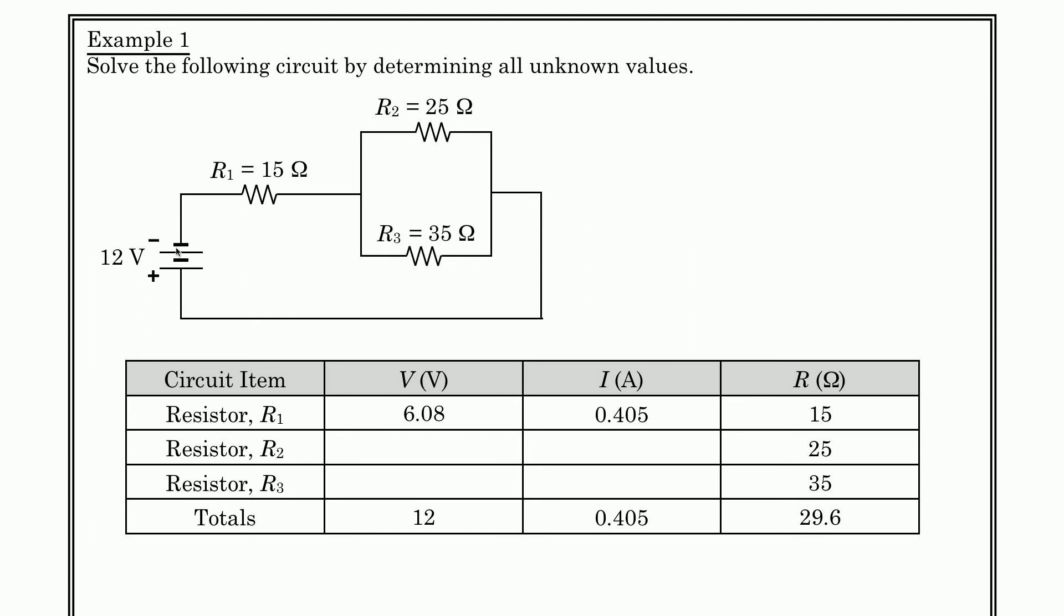Well, I know that if I've got 0.405 amps of current through here, there's nowhere for that current to go before it gets to this one. So the amount of current through here must be the same as the amount of current through here. That's why I can write down 0.405. And now all of a sudden, because I was given 15 ohms and I've just calculated 0.405 amps, I can find out how much potential of this 12 volts this first resistor is using, and it's using a lot. It's using 6.08 volts.